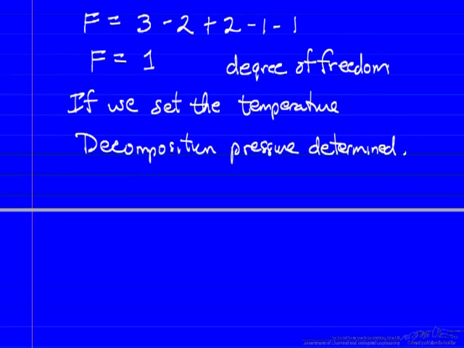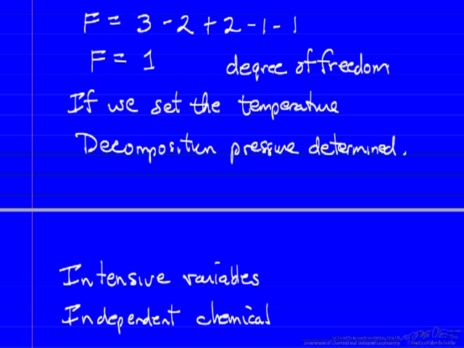So the important things that we want to remember about the Gibbs phase rule is we are talking about intensive variables. The Gibbs phase rule is not going to tell us anything about amounts. And when we talk about number of chemical reactions, they must be independent. Meaning we can't add two reactions together to get a third reaction. And so if we had three reactions like that, only two of them would be independent. So independent chemical reactions, so we can determine the number of degrees of freedom.